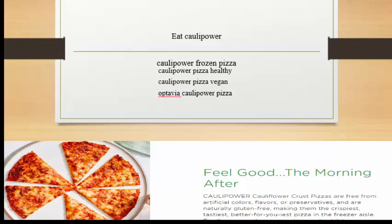The pizzas are also available in the frozen form. You can enjoy it at any time. You just have to defrost it and put it in the oven, and it's ready to eat.